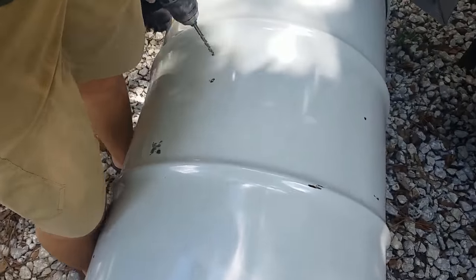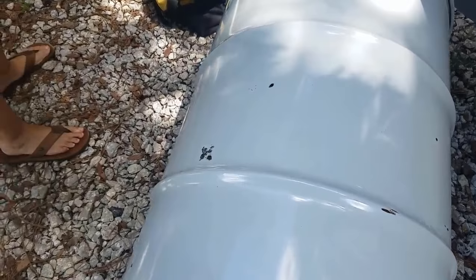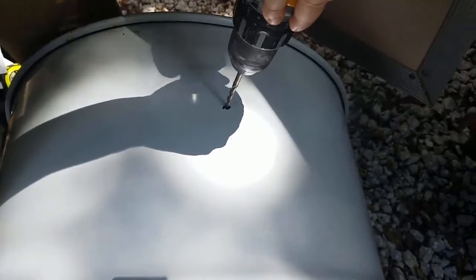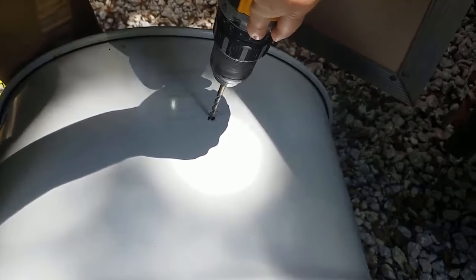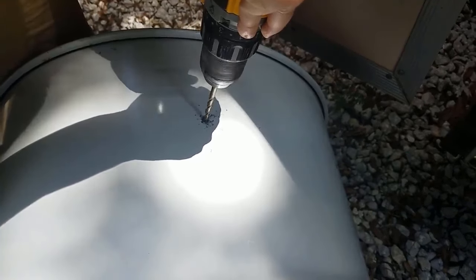On the bottom you can do four holes, but we ended up doing more like 11 because last time four just didn't seem to be enough for us. For the drill bit, we started off with a quarter-inch drill bit and then moved to a 3/8 inch drill bit. We were trying to preserve the drill bits, but you can just start with the 3/8 if you prefer.